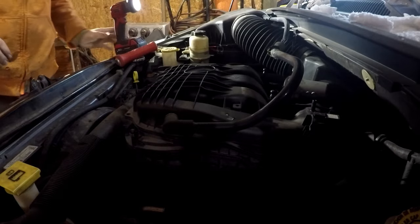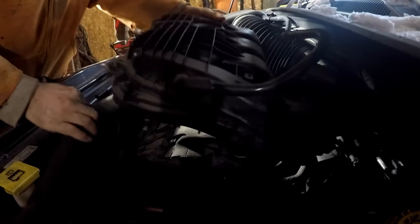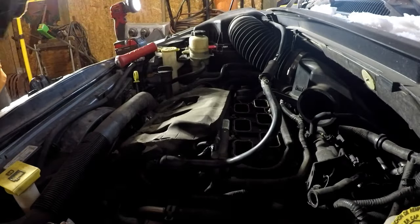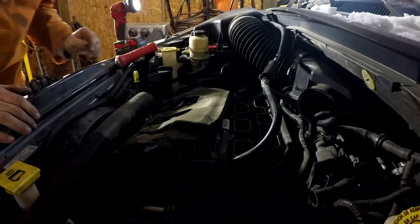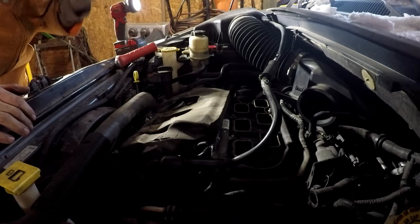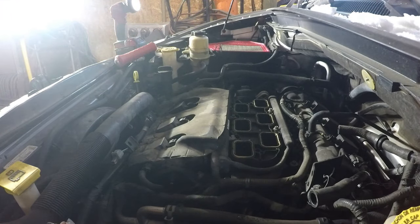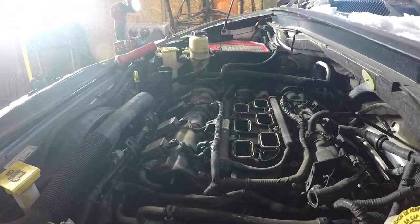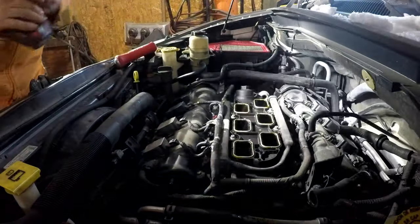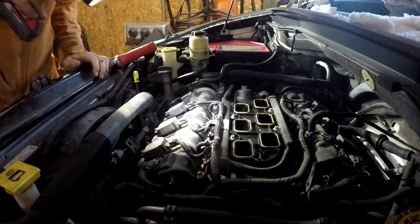So those are bent out of the way. And, well, would you look at that? It comes right off, and I smell all kinds of gas. So there's your upper intake out of the way. Take this guy, which has little snappy things on the back, throw it out of the way. You got all kinds of room. Take that piece of foam, put it over yonder out of the way, and then looky there, you got a lower intake and your fuel rails.